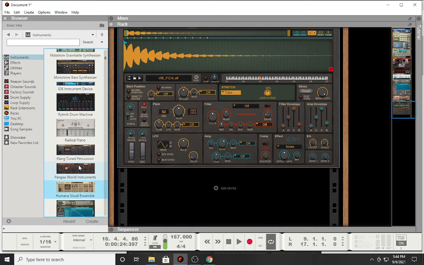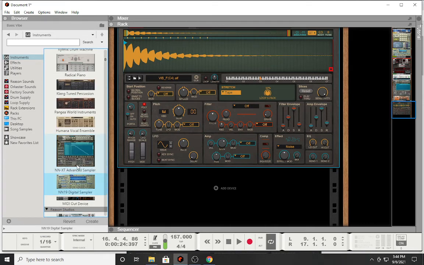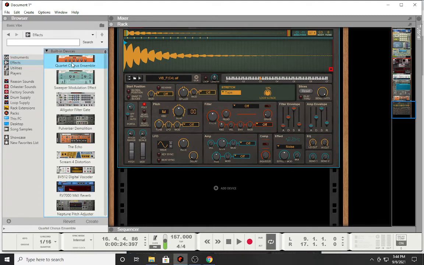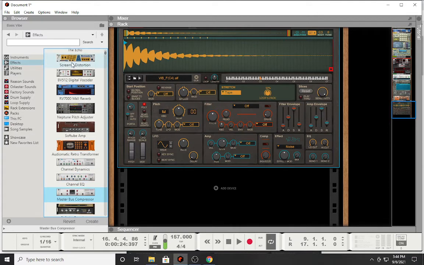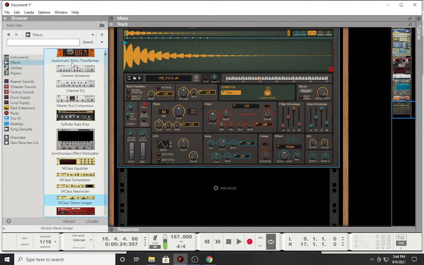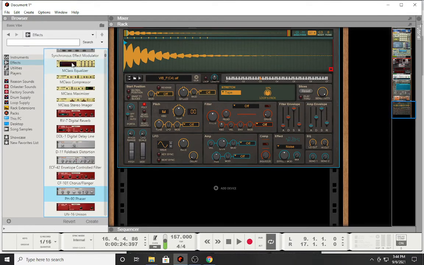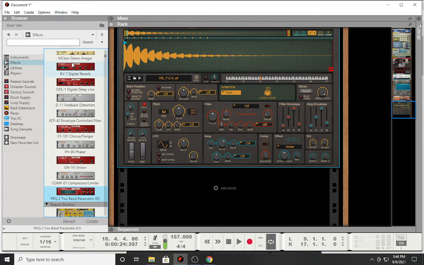You get all of these out of the gate. And for effects, you'll get all of these out of the gate. You even get those compressors and stuff too. So it's not bad. And there's a lot there.